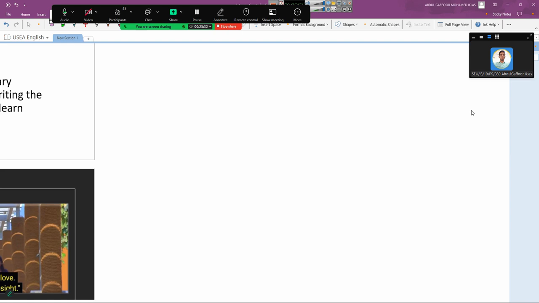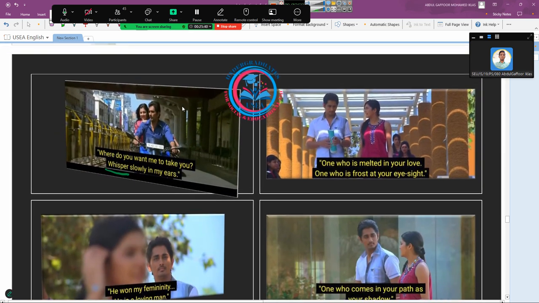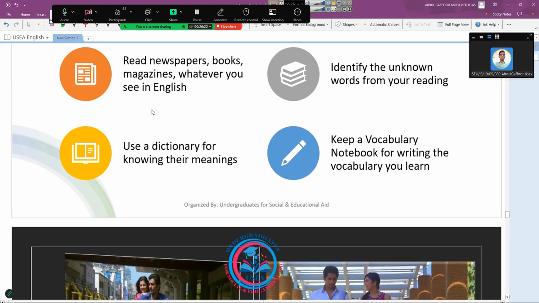For example, if you are using a digital notebook, you can insert screenshots of the videos that you are watching, and below that you can type the meanings by looking at the dictionary, and you can leave some spaces. Again, when you learn a word, after 2 days you may be compelled to use that word in your day-to-day conversation. Then you can come back home and write that sentence that you spoke in the vocabulary notebook, right? So this is how we have to maintain the vocabulary notebook. Have you got the idea how you are going to maintain it? At the end of the course you have to submit your vocabulary notebook. That is going to be your first assignment.